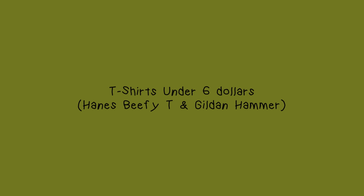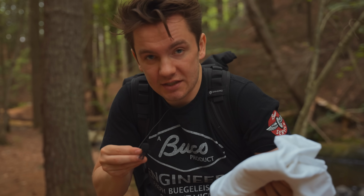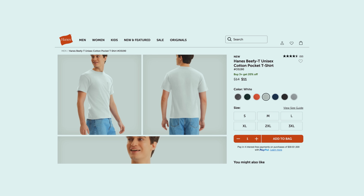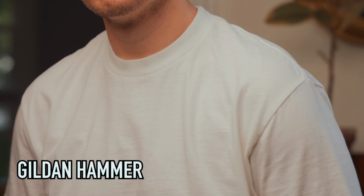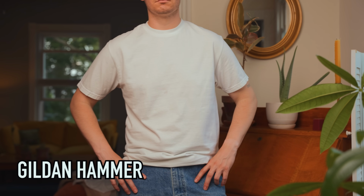These very, very low price t-shirts from these massive brands that just pump out pure numbers, they get that price low because Hanes and Gildan and stuff like that are very vertically integrated. And then at the same time, they just absolutely rush through everything. So out of the 5 shirts I have from these brands, all of them had a defect on them. If it was knitting or stitching or something like that, it just comes and goes. But it's $3, it's $4, it's $2.50. It's a crazy low price.